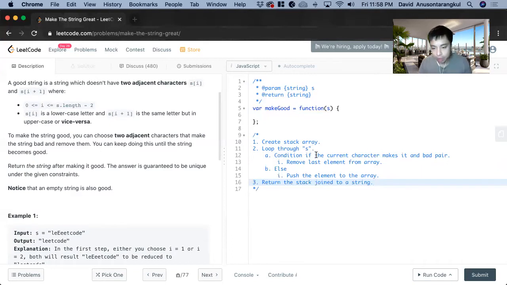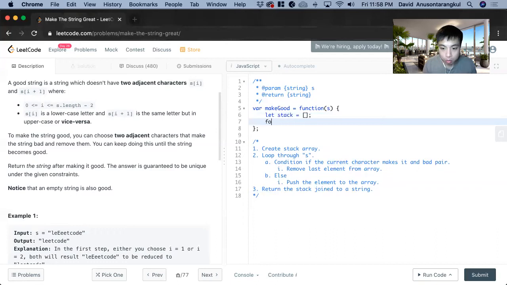Okay. And this goes into more detail and is where the code gets more fancy. But this is just the general idea, and I'll code it out to make more sense. But basically the first statement, if we see one where there's a capital and a lowercase, there's a bad pair, so we'll remove the last one and not add what we're currently looking at. And to solve it, first we create the stack array, stack equals an array. Next, we loop through S, i less than s.length, i++.